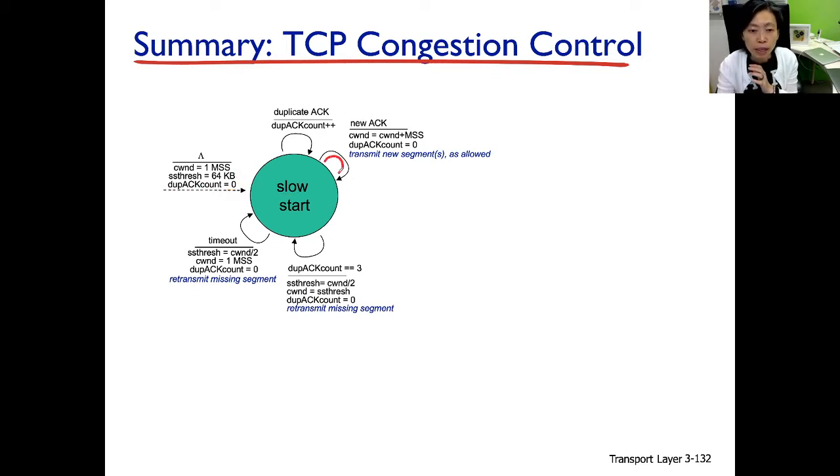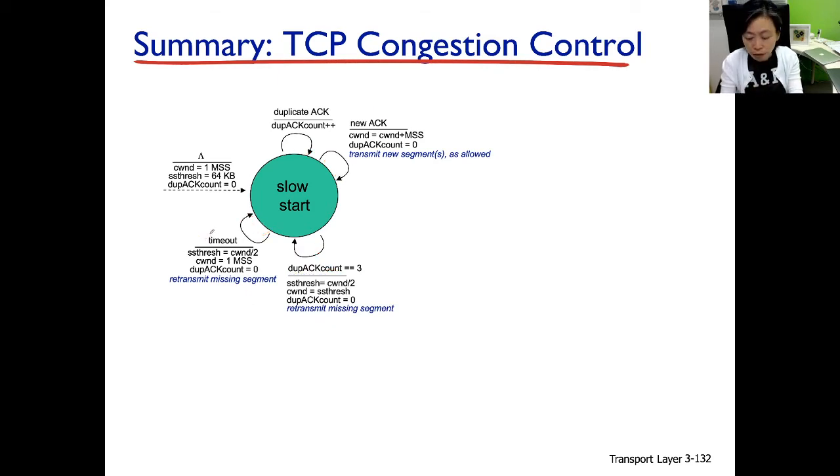Let's move to the normal transitions. There are 4 of them. If you look a bit closer, the top 2 here are actually the transitions handled in the cases where the sender receives ACKs. The bottom 2 are the cases where the sender detects losses. So this one here is actually detecting a loss due to receiving 3 duplicate ACKs. This transition here is actually detecting a loss due to timeout.